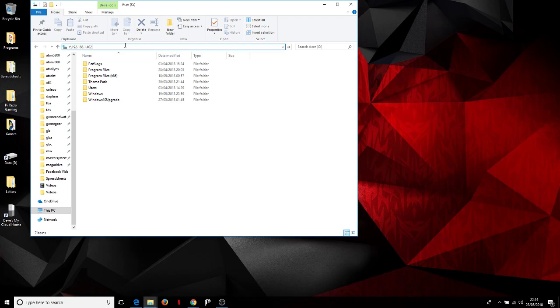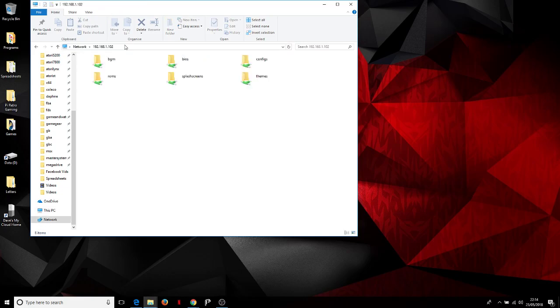That is a local IP. That is an address that your computer is recognized by your router, by your Wi-Fi. So this is not your IP address to the rest of the world. This is just your internal IP address. It's like having a house address, but for your computer. So you're going to type this into the top. You hit the enter button, and you will be faced with this screen.